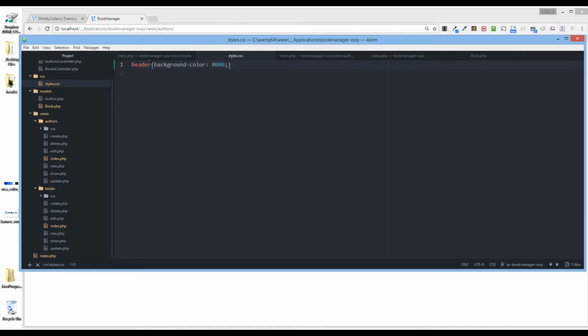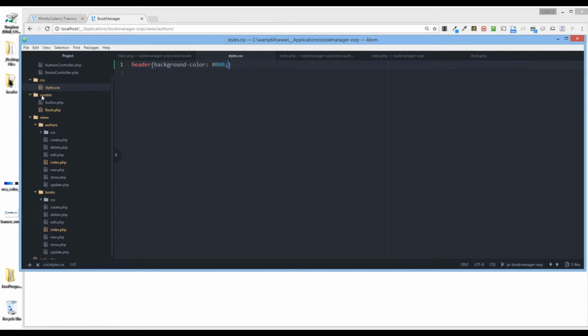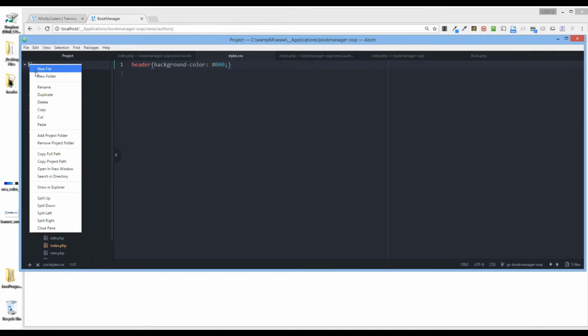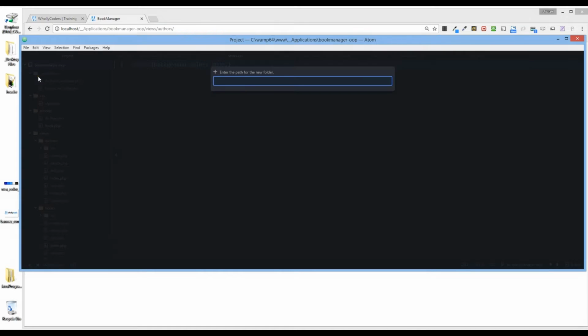So the first thing I want to do is an include. So I am going to create an includes folder or directory.